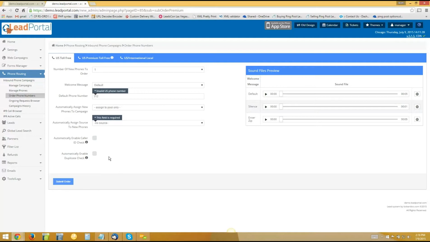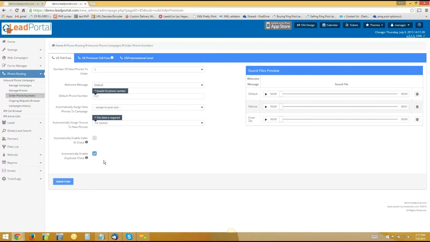If it's enabled, this means if I'm a lead, I call into the 800 number and it routes to buyer A, and the call sells appropriately, it charges them. I then call back into that same number with that same origin phone. The system will automatically see that as a duplicate, and it will automatically route that call to the same buyer that it received it before. It would not create a new lead ID in the system. It would add that total call duration and a new call to the previous lead ID.